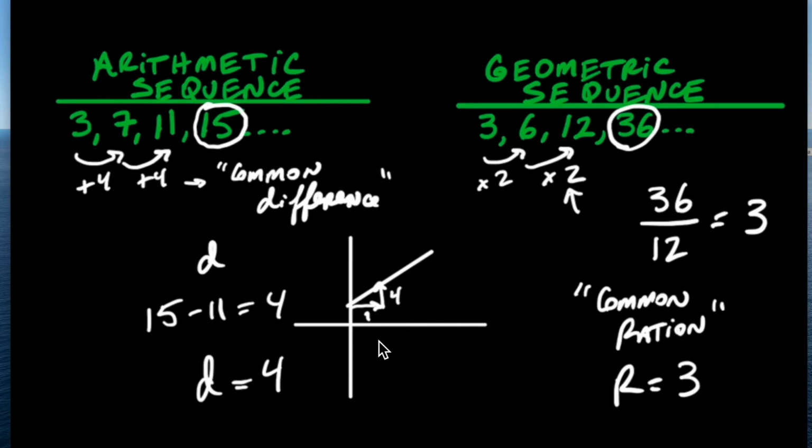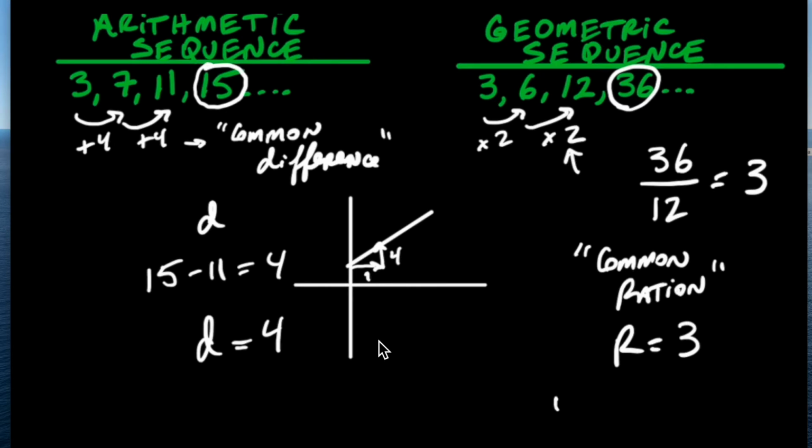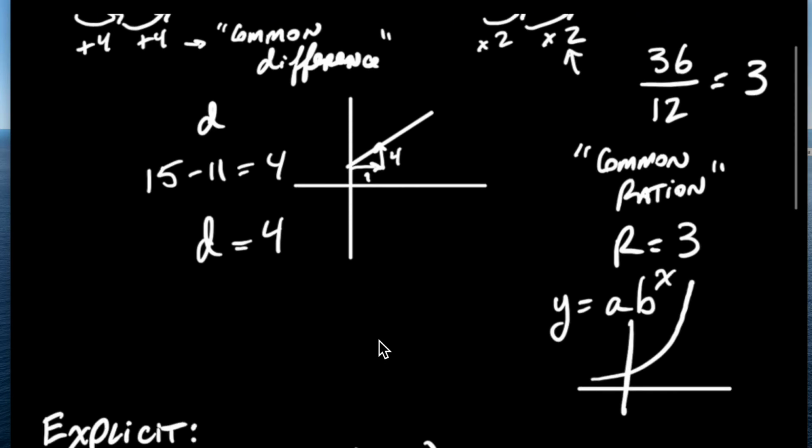In the case of a geometric sequence, our teacher explained that these have the pattern of an exponential equation. These graphs are going to look like a typical exponential equation, something on the order of this, if it is a rising situation. And this b in the exponential equation format is going to be equal to the common ratio.